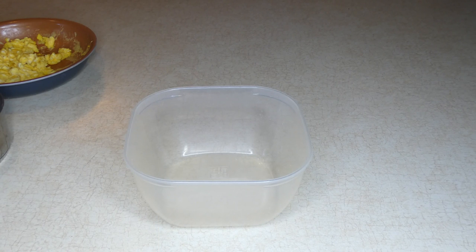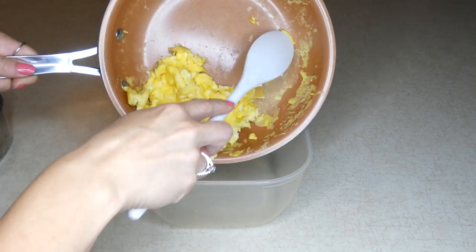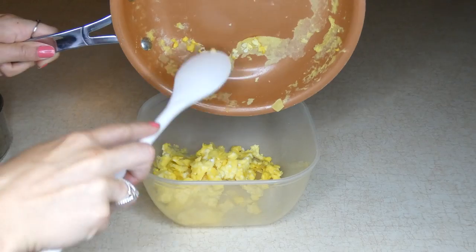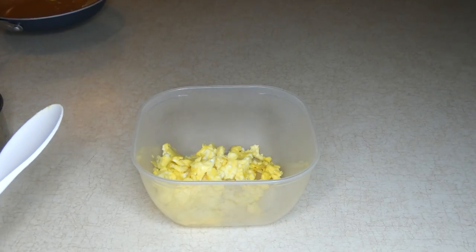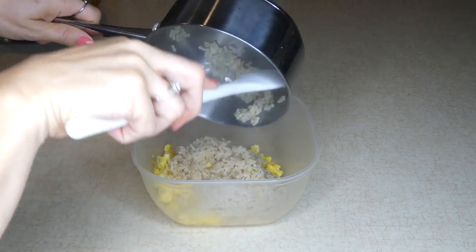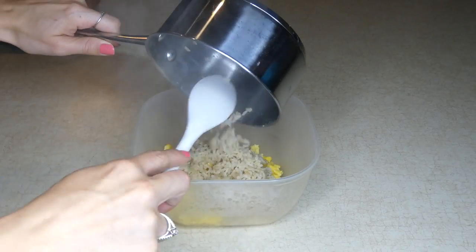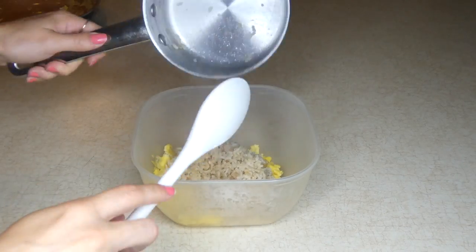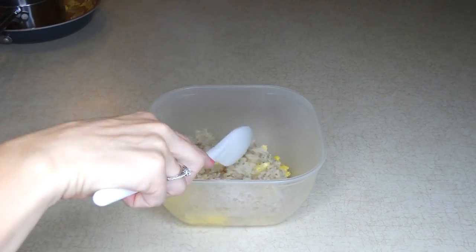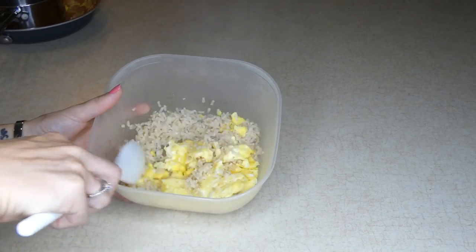When you're making dog food for sick dogs, you want to focus on limited ingredients that are going to be really easy on their digestive tract. So this recipe consists of just three scrambled eggs, one cup of cooked rice — I used brown rice, but you can use white rice if you choose. That's about a half a cup of dry rice, and when it cooks up it's about double in size, so you end up with about a cup of cooked rice.